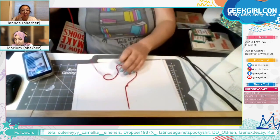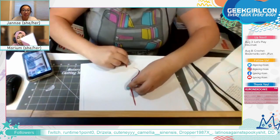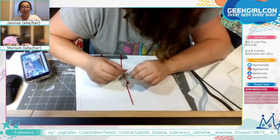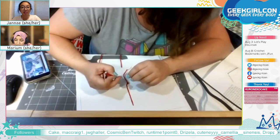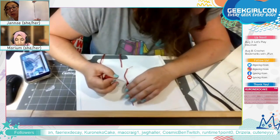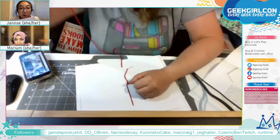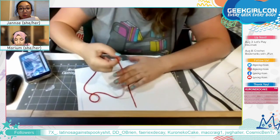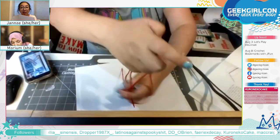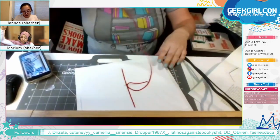Okay. This is what the back looks like. Yeah, two separate lines of thread. And then what it says to do, tie the thread to the center knot. Yeah, you should be going through the middle again. Right? Wait, sorry. It's been a while since I've done this. The book says, tie the thread to the center knot by sliding the needle under the thread and drawing a loop around the knot. Oh, okay. So we don't go through the center? Through the center a third time. You're just tying a knot in the middle. To backtrack, if you did already, that's fine.